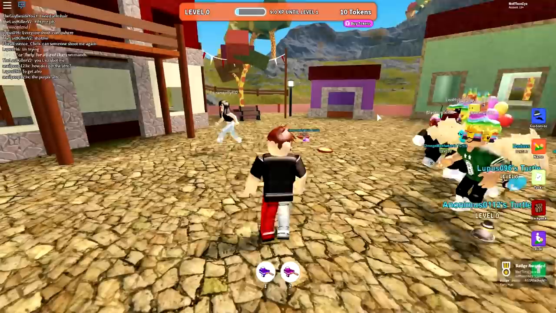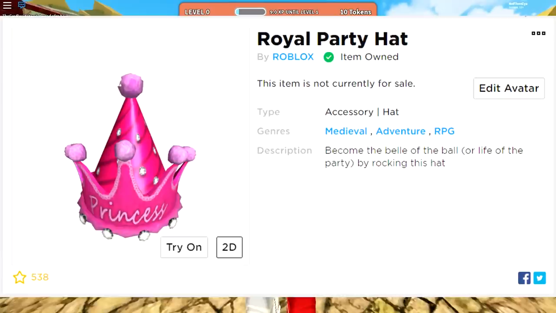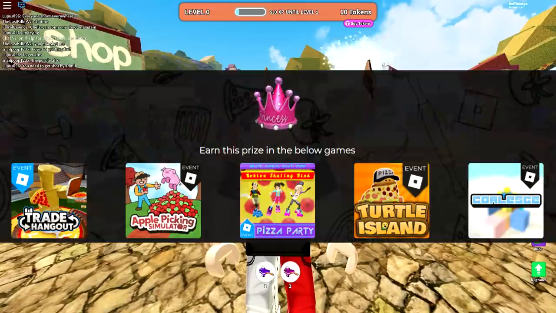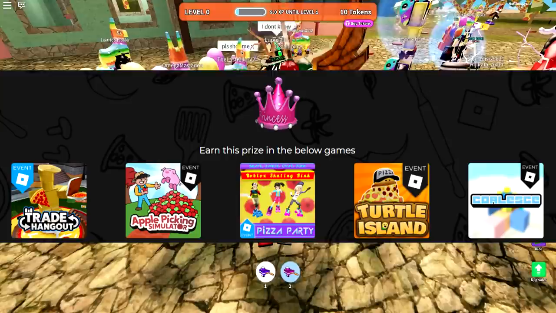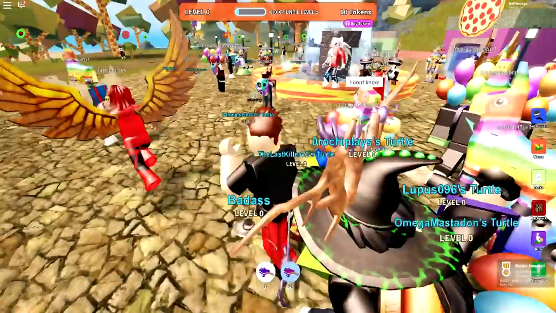Why have we not done this before? Oh my goodness me. Okay, so the final set of games in order to get this beautiful pink princess crown is Trade Hangout, Apple Picking Simulator, Roblox Skating Rink, Turtle Island, or Coal Essence. I've picked Turtle Island just because it sounded funny. And now we can actually go and shoot a bunch of people with our turtles. These are not turtles, these are pizzas.